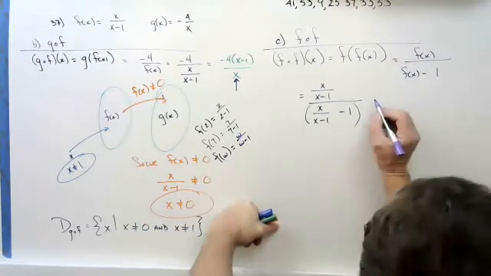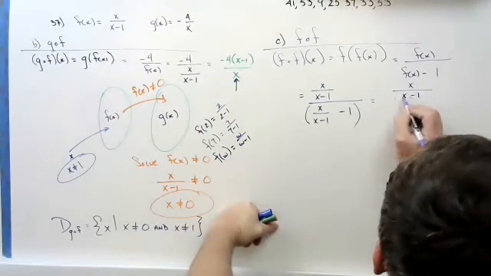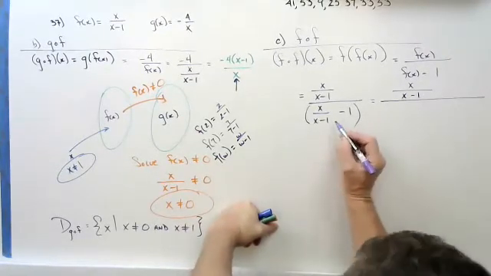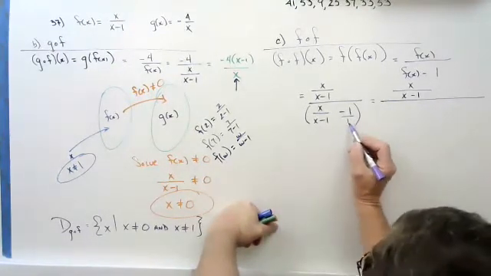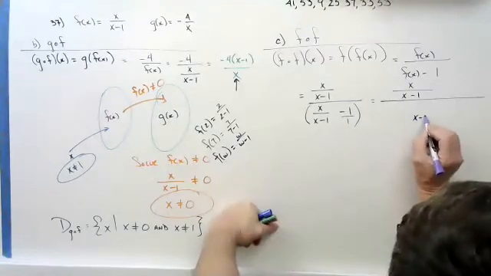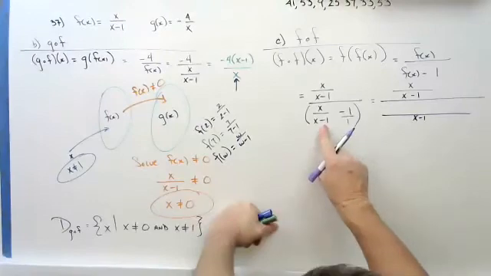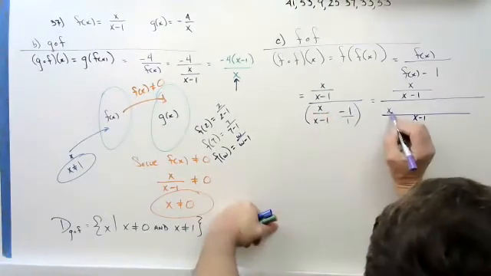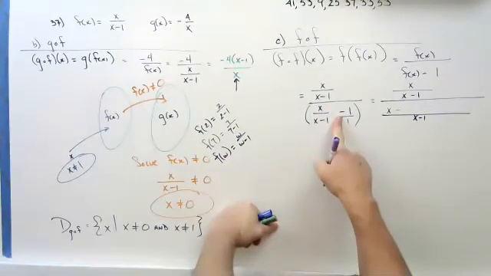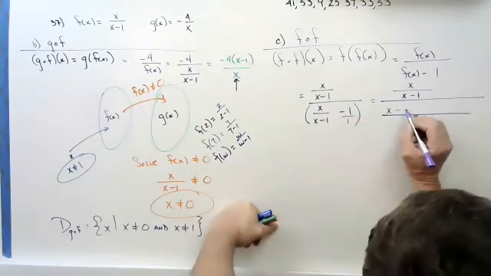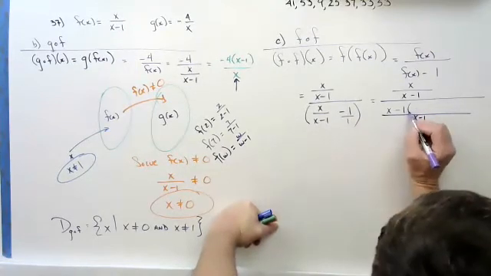All right, so we leave the top alone. We need a common denominator here, right? This person's denominator is 1. So our common denominator is going to be 1 times x minus 1. X minus 1 is already here, so we don't change anything, so we just get x minus. There's a 1 up there, so I have a 1. And then I have to multiply x minus 1, so I get this.